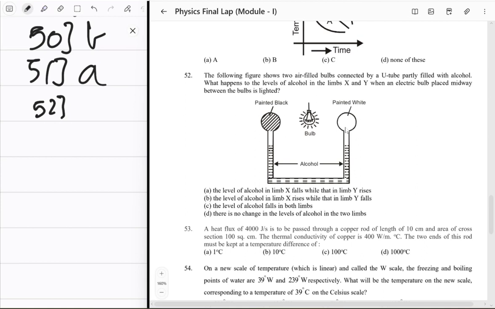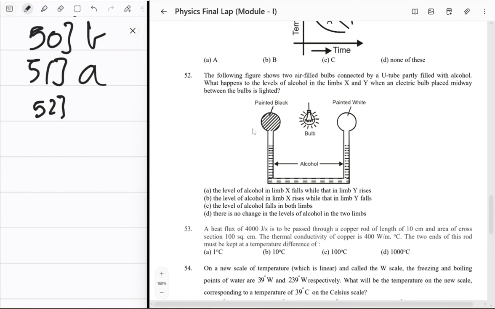एयर फिल्ड है ये, ठीक है. Connected by U-tube partly filled with alcohol. Okay, understandable. Levels of alcohol को क्या होगा? So this is painted black, तो इसका टेम्परेचर जो होगा that's gonna increase faster because ये रेडिएट, मतलब ये रिफ्लेक्ट कर देगा, so इसका टेम्परेचर इंक्रीज होगा. मतलब थ्रू कंडक्शन इसमें जो एयर है वो भी इंक्रीज हो जाएगी, उसकी हीट इंक्रीज होगी. राइट, कॉन्सेंट्रिक अज्यूम कर लेते हैं, सो इसका टेम्परेचर ऑलमोस्ट इसके सेम ही है.